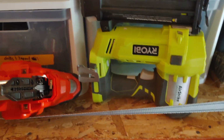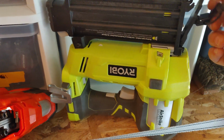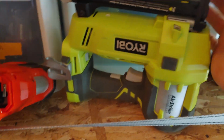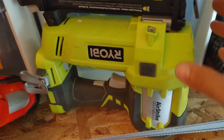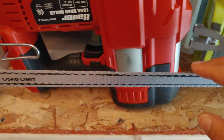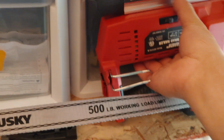If that doesn't fix it, there could be a problem, either with the molding, because I have seen this too, where the cast they built this with was probably bad, and you could see some chunks and stuff in there. Or the tank is probably low. On this one, I don't know how to refill it. I'm going to assume that you have to pull this whole thing apart to refill that little tank in there. And this one as well. As you can see, there's a little bit of lube on there. So I'm going to assume on this one it's going to be the same thing to refill the little tank.